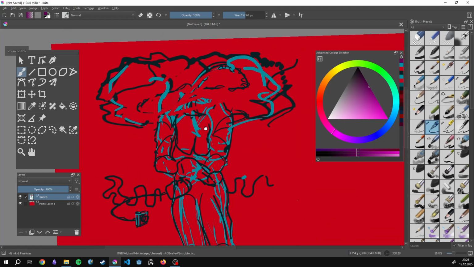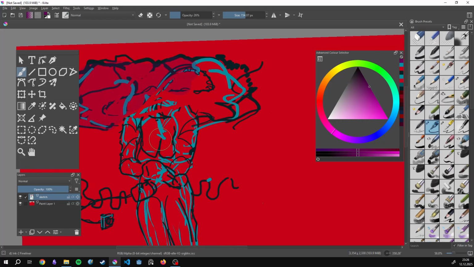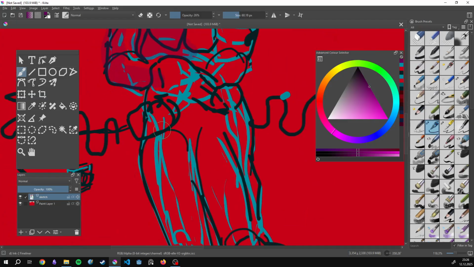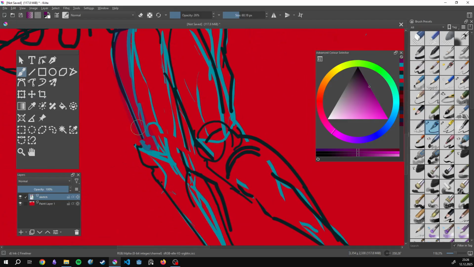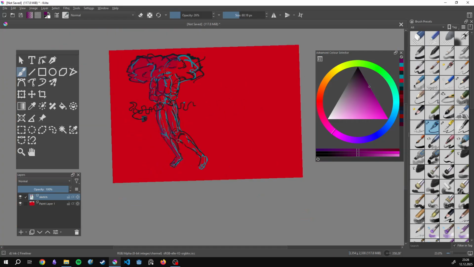Okay, I don't actually know where I'm going with this. Let me turn down the opacity, stick to this purple color that I just used there to add a bit of a shadow. You know, the background is red. I used cyan for the outlines for the sketch, so I feel like purple is kind of a natural complementing color for the shadows. So I'll just add them on one side of the body, and I'm really not being clean with it.